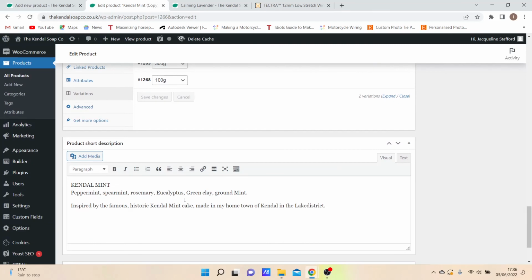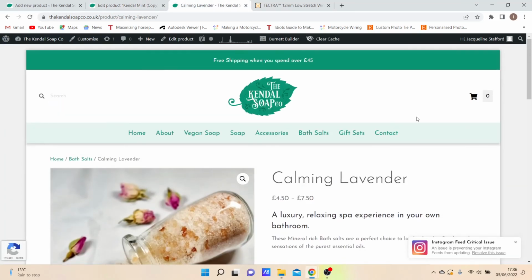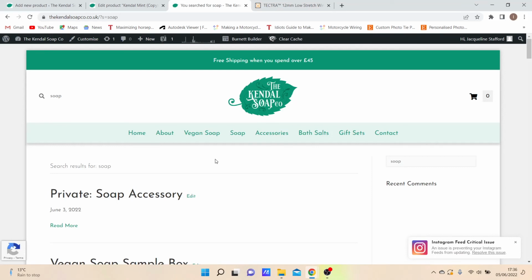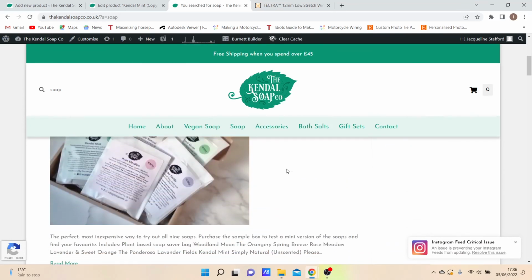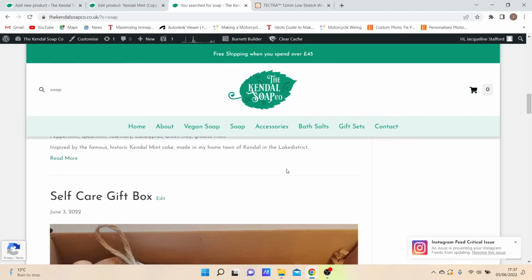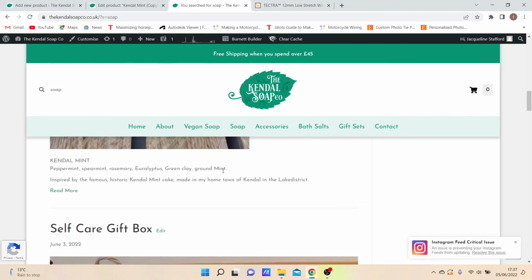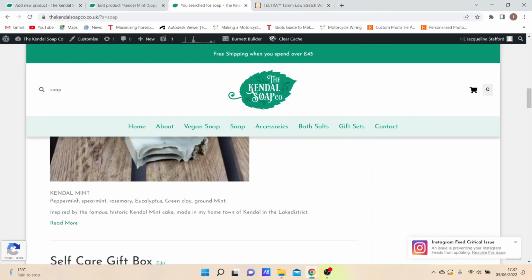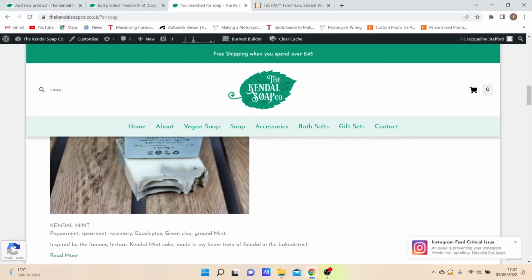Product short description. I don't think the function is there for this on your website, but we're just going to test it out. So if we search here for soap, it is here. That's good to know. So your short description appears on this little short bit here.